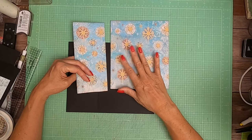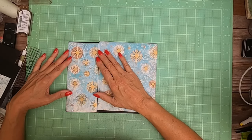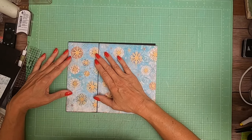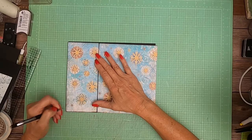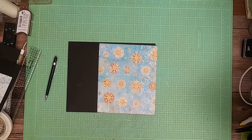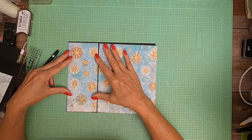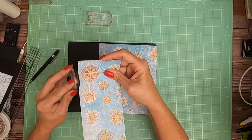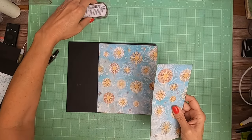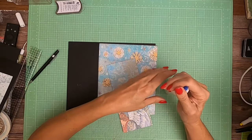So this is from the scrapbook pad. Looks like I need to trim this down a little bit. And then ink it. Okay, and as you can see, this is just a continuous pattern from the 12 by 12. I hope everybody's doing well.